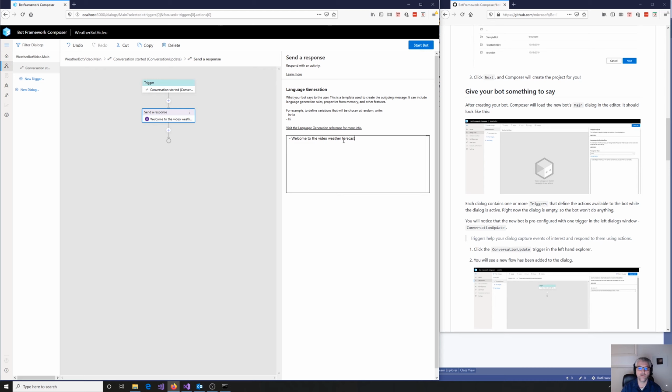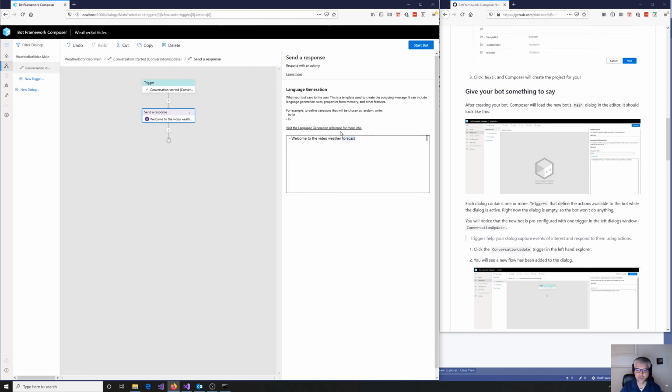You can also do Q&A maker style work. So if you notice here, there's this little dash, and what it's kind of telling it is this is an example of what we might want to say when we come in here. But if you add another line with another dash, it will randomly choose between the two. So you can have that sort of personality where you're not rigidly saying the same thing constantly. You can actually give it alternatives, and that's a really nice thing.